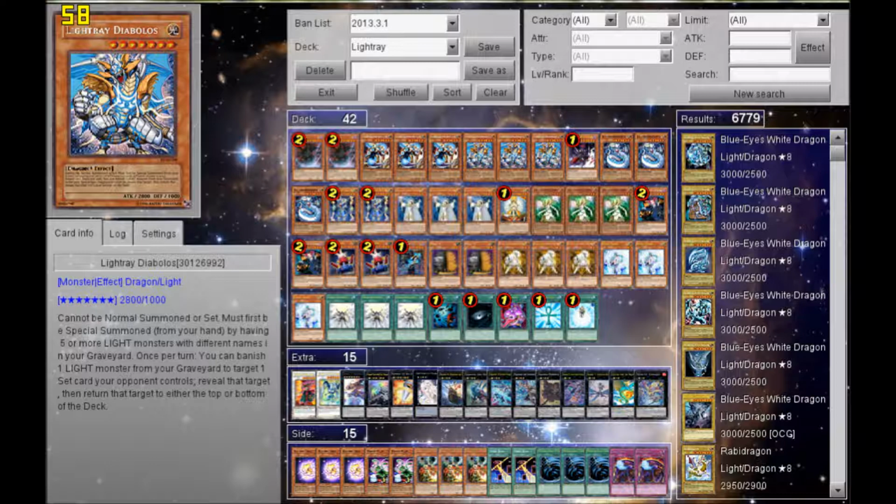Sure, of course, they're inherently able to mill cards from the deck, but you have a lot of that already. If you just run the basic Lightsworn engine with 3 Lumina, 3 Lila, plus the 3 Raikou, and you have the 2 Card Troopers to help you mill stuff as well. Plus you have the 3 Solar Recharge and 1 Charge of the Light Brigade. I feel like running extra Lightsworn monsters is just a bit superfluous.